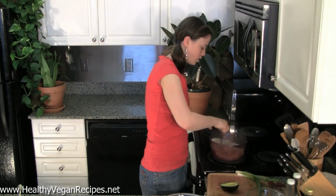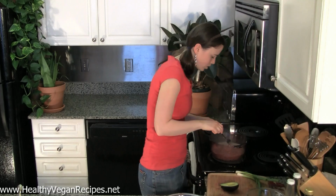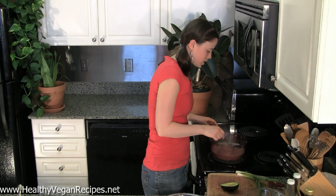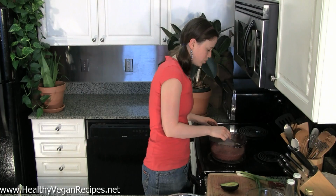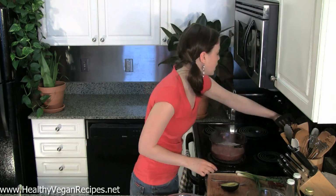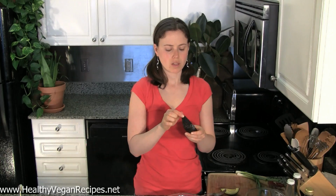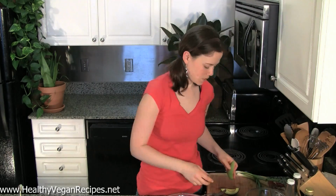Again, make sure your noodles aren't sticking. These are actually looking pretty much done. Test them for doneness by fishing one out and eating it. No, they're done. I can tell. So turn it off, strain them. Continue cutting your vegetables. And once you've got your avocado into quarters, the skin, if the avocado is properly ripe, will just pull off like that into the compost.